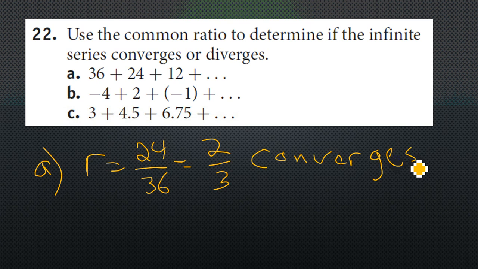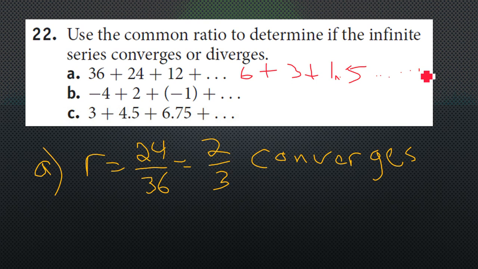We think about our pieces coming out here. I've got 12, and then the next piece is 6, and then we're going to add 3, and then we're going to add 1.5, and so forth. And notice each time the pieces get smaller and smaller, so it will converge to a number. And we'll look at some specific examples where it converges to a number in a second.